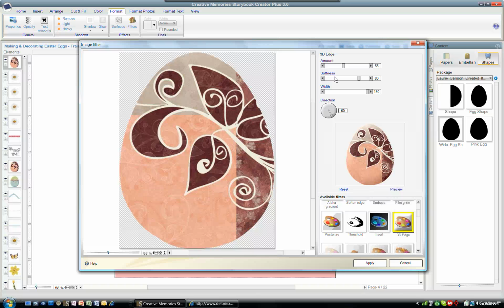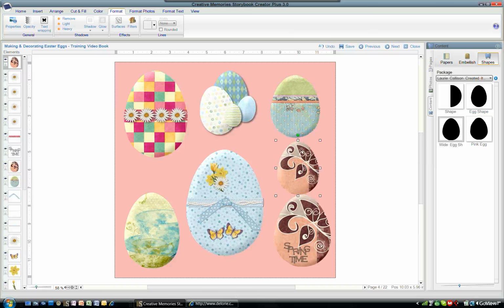Now I already have some settings that were set and they look pretty good, so I'm just going to go ahead and say apply, but you can change these sliders and the directions of the 3D effect, so that if you want it to be 3D over on the other side, and you can see it changing right here in this little preview box. So I'm just going to go ahead and leave it where it was and say apply, and you can see how it just kind of pops it off the page, so it gives it that sphere looking effect.